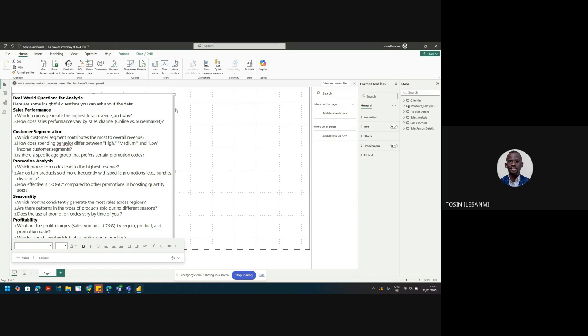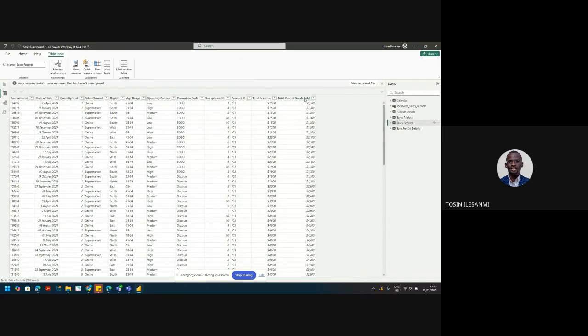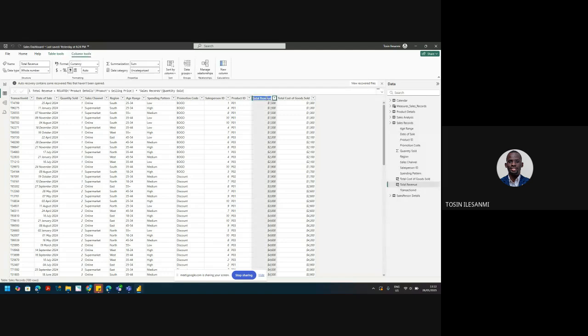Now we've created our measures table, and now we want to begin to create our measures. One of the things that we did was that we created two calculated columns yesterday: a calculated column for total sales and a calculated column for total cost of goods sold, right? We understood that we didn't have a column for total sales, and we didn't have a column for total cost of goods sold. Those were in a separate table.